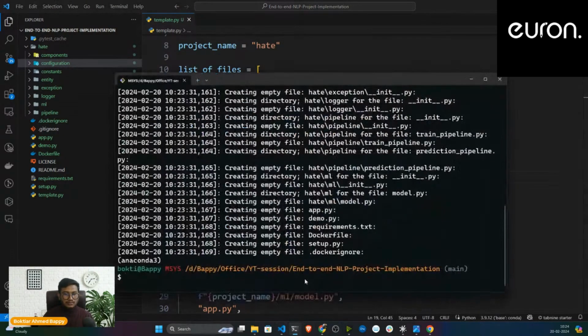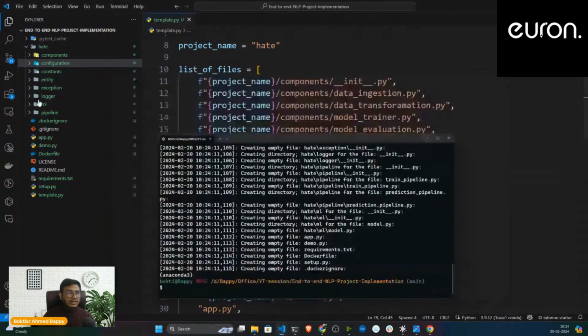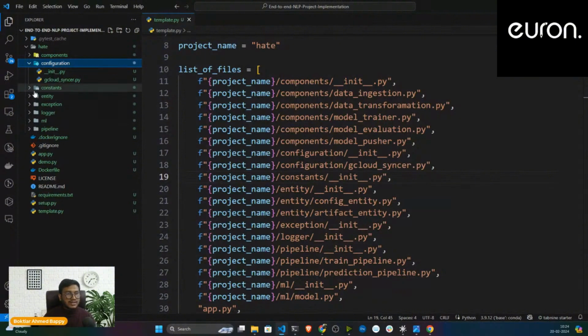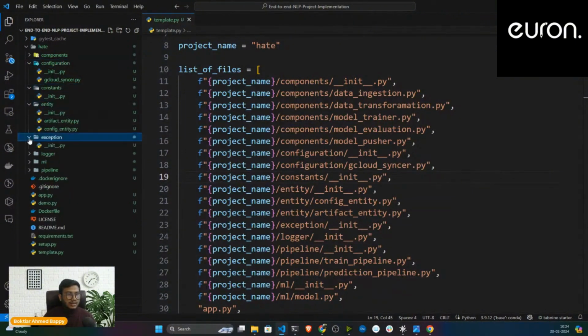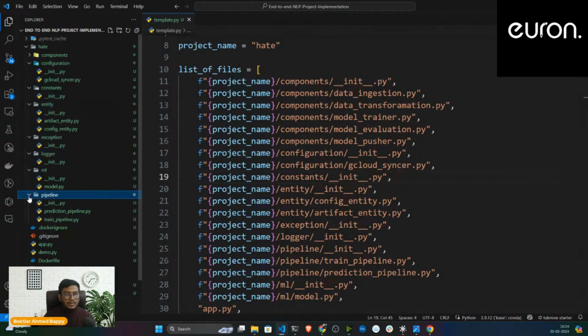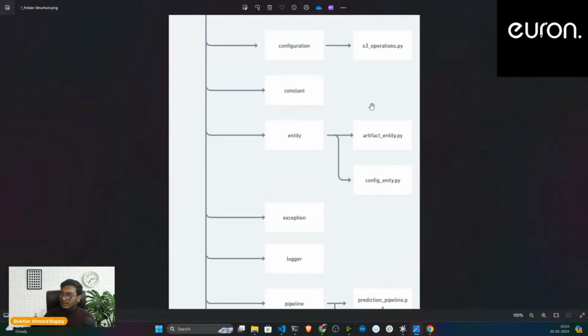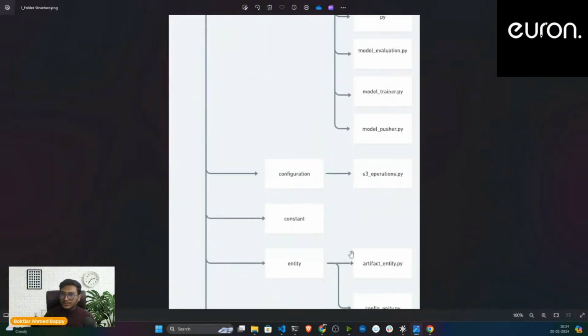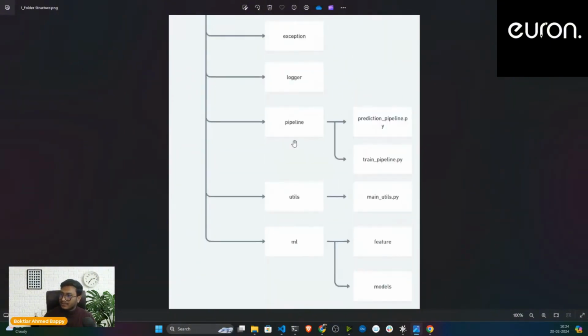Now let's run it again. Okay, now I think it has created configuration. Now see, constructor file is there. Constant, entity, exception, logger, ML, pipeline. Okay. Now guys, tell me if everything is fine. Are you able to understand? Yes or no? How I created this template, and is it matching with this flowchart or not? Tell me. I referred to the same flowchart and I created this. Okay, only I changed some of the names. That's it. Please give me a confirmation, yes or no. Okay, great.